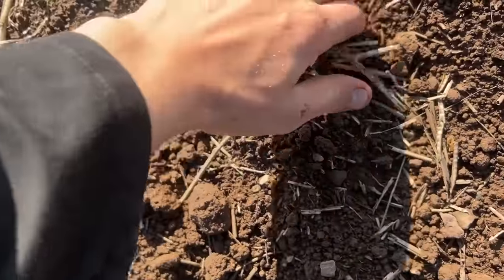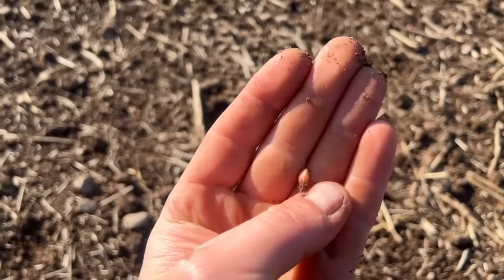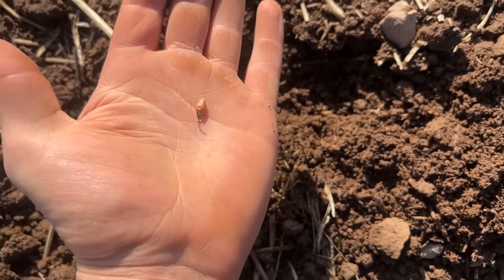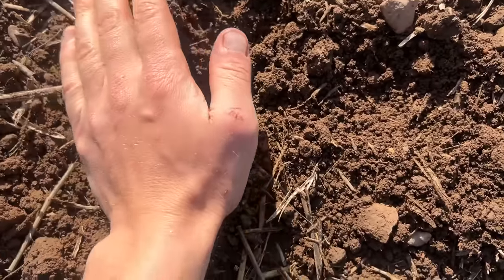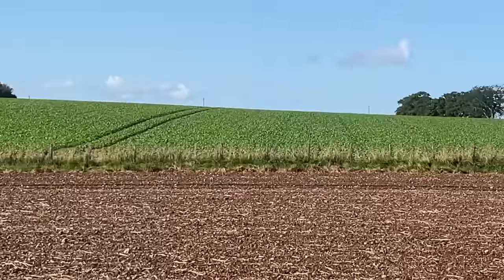See what the seed's doing. There you go, it's chitted away. Oh, you. It's starting to get going now. Perfect. There's plenty of moisture. There's loads of temperature. It's warm as anything. Perfect. Next door is the OSR, which, oh, it's beautiful.